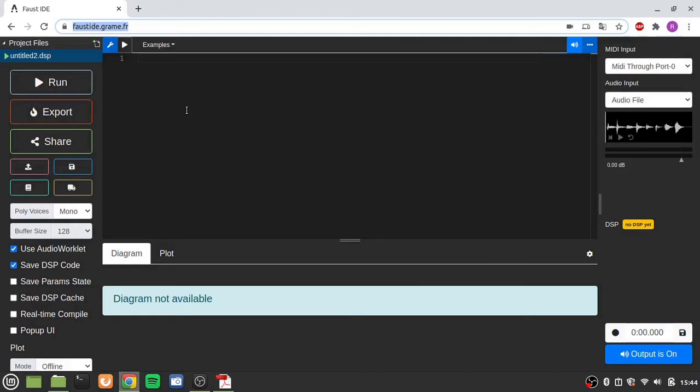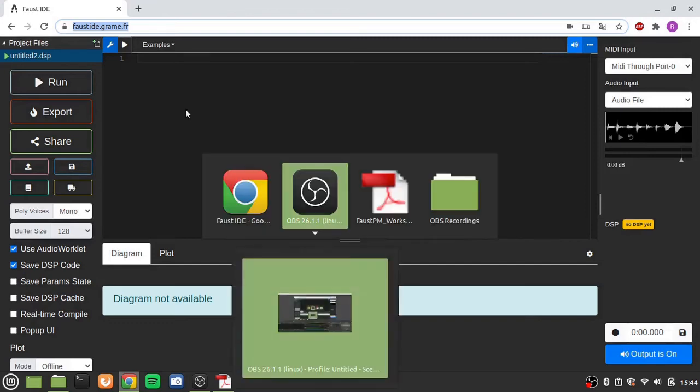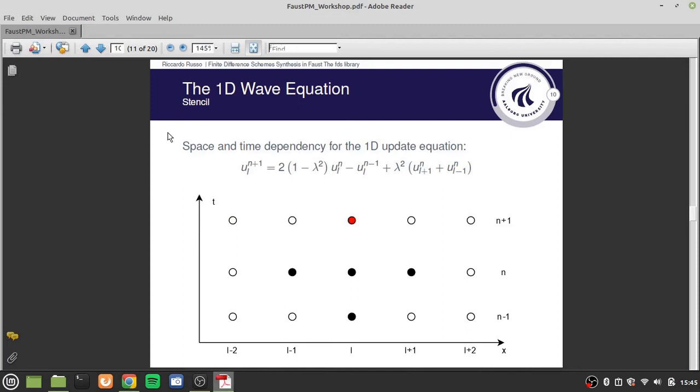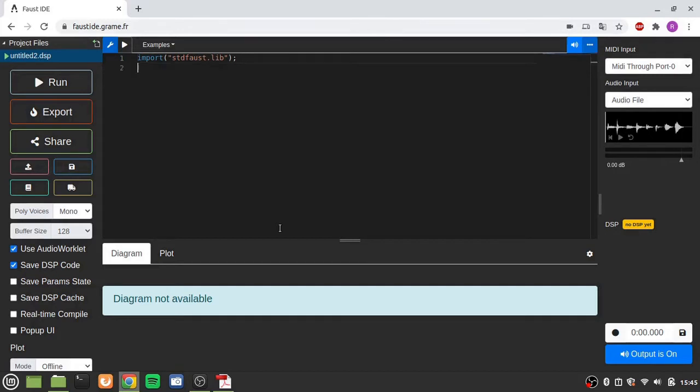So let's start with the simplest one, the 1D wave equation, just so we are on the same page, this is what I'm talking about. This was the first scheme we obtained in the last part of the tutorial, and it's the simplest possible equation in acoustics. So I'm going to write the equation here so you can see it. So this is the equation that we want to calculate. So the first thing we want to do is set our sampling steps.